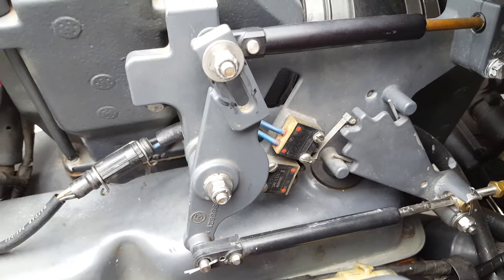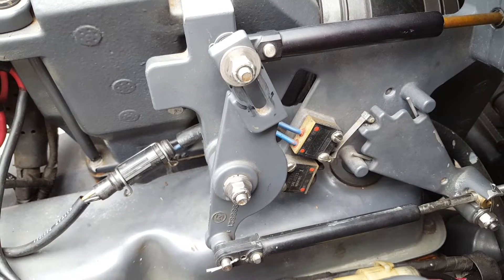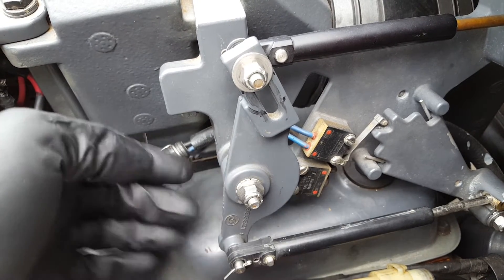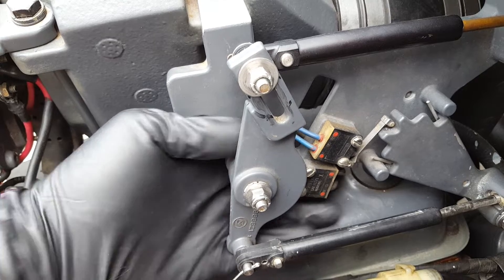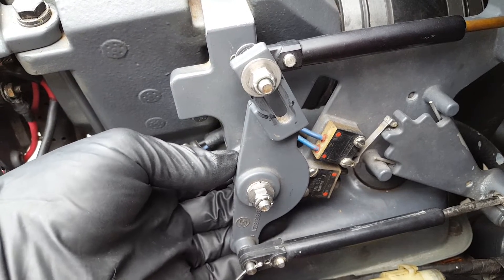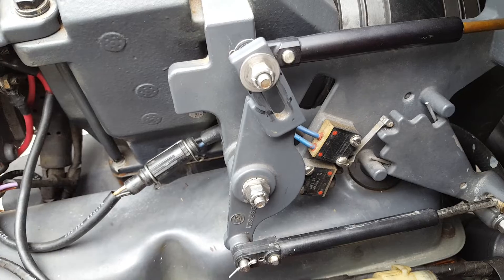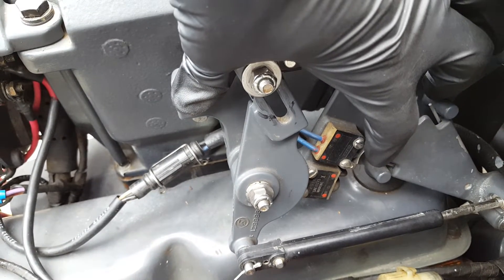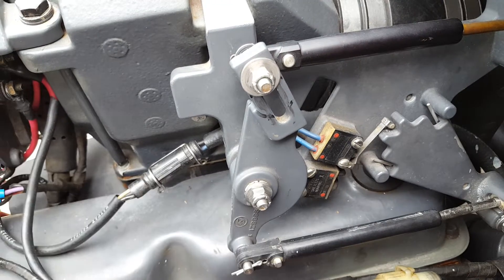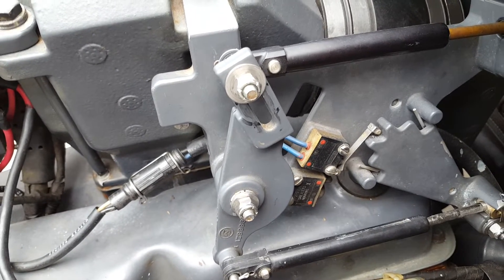Let's go over some items you see in the shot here. You've got the intermittent switch and you've got your overstroke switch. How do we test if these are working? Some really simple tests first: on this intermittent switch, you've got two wires on one side. There's actually a little plunger — reach in there and make sure the plunger clicks. That's the simple part of the intermittent switch test. Then go to the overstroke switch and click that one too. That's your first obvious test — if you have a plunger on either one that's stuck, you're going to have some issues.